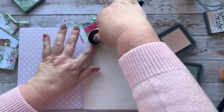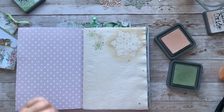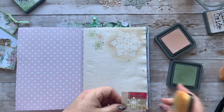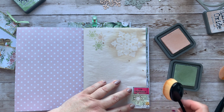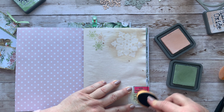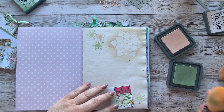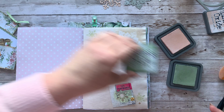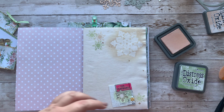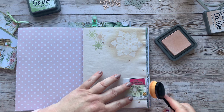This is a really easy way to get a stenciled image onto your page. So there we go. And then I think I'll just do some on this side. So I'm going to do this here while I've got the green out. And I think I'll put two pink on the bottom. Right, so that can go back. And then we'll just do that with this one.